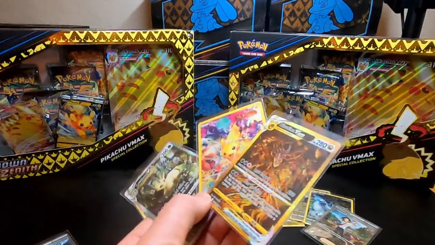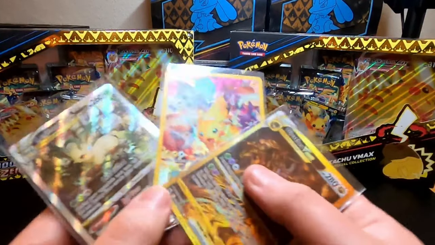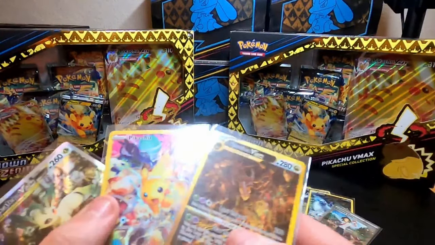Definitely still the same Crown Zenith we've been opening. So don't be afraid to buy these mini tins. You definitely could pull, I mean, as you see, we could pull anything out of these.